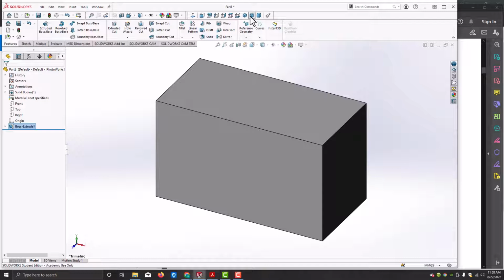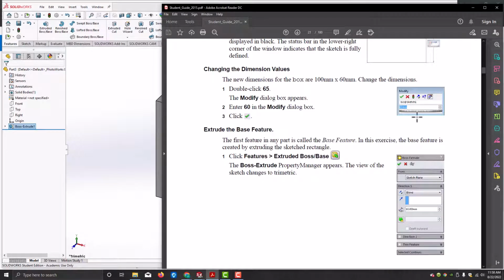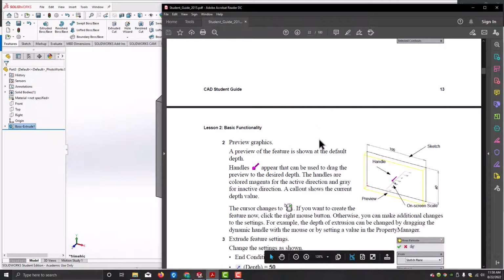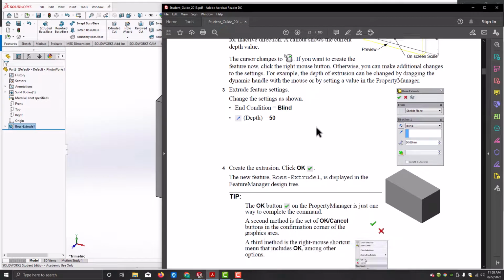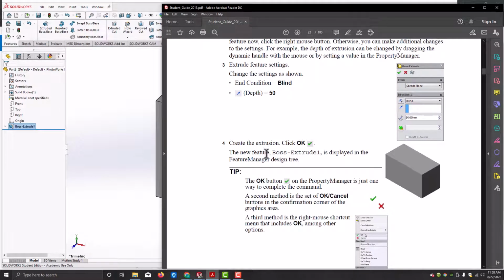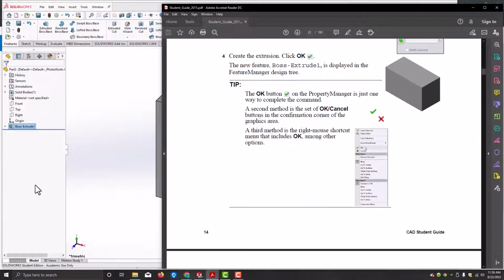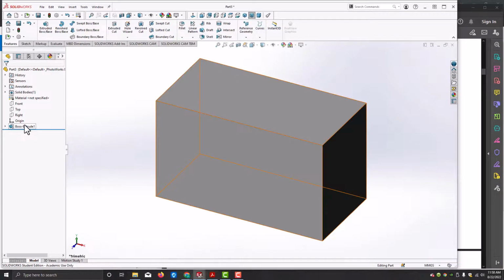We're going to get to the next thing here. Okay, back to the PDF file. So this is all the stuff we just talked about. All right, now, what you're going to notice, by the way, here is you're going to see the word Boss Extrude with an arrow next to it.